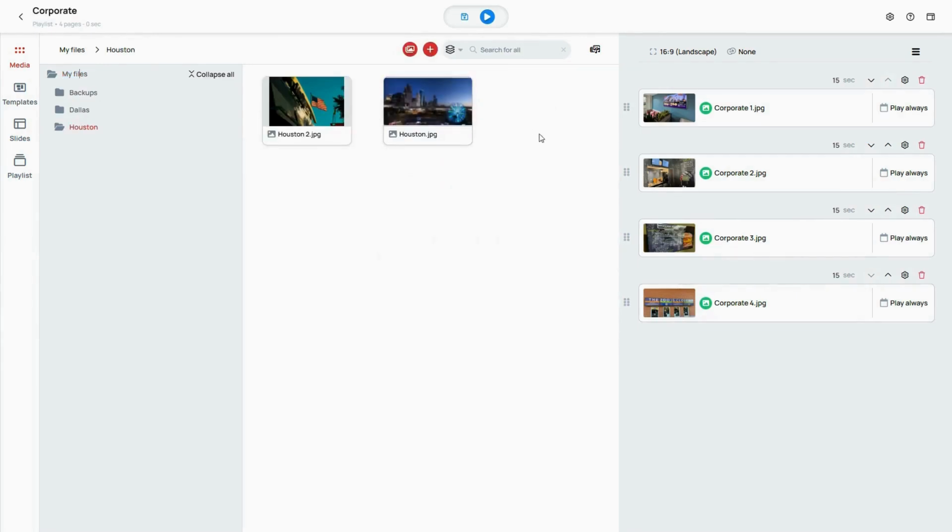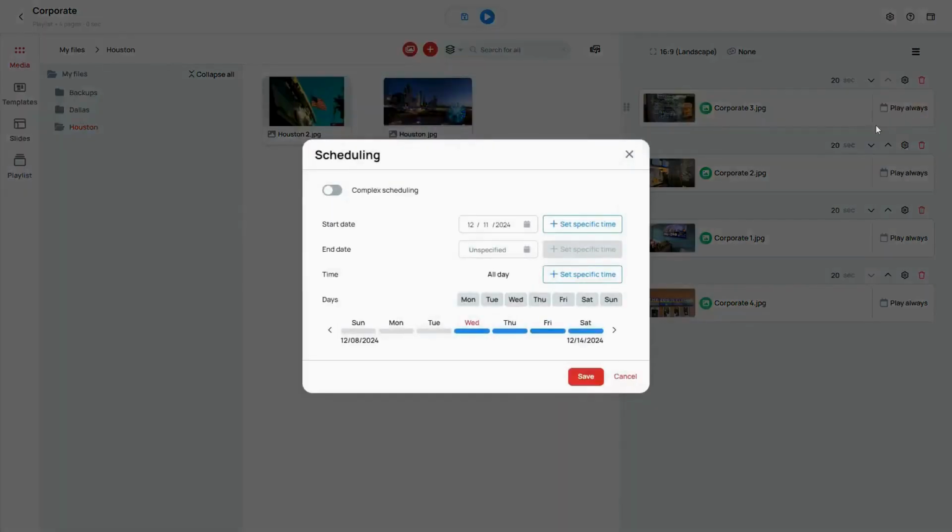Once in the timeline, you can rearrange the order your assets will play in by dragging them. You can also change how long each asset will play by adjusting the seconds above each asset. In this case, I will change all my files to 20 seconds. While these steps showed you how to build your playlist, you may want to schedule certain assets to play at certain times. You can do this by hovering over the asset and selecting the Set Scheduling option. While this won't be covered right now, we will go over this in a later session.